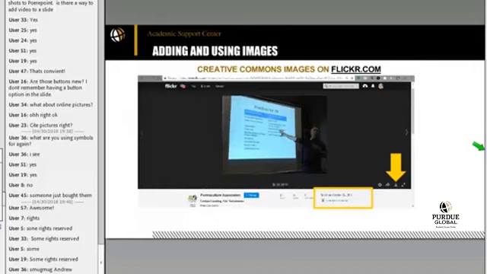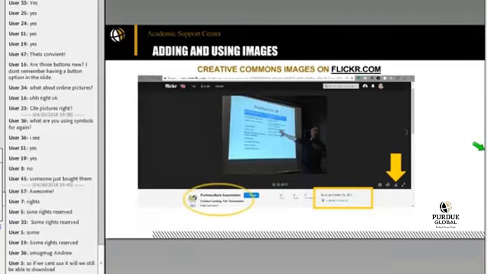There's a download button, and you save it to your computer in a folder where you can access it when you're in your PowerPoint, click picture, and it opens up your Finder, and you can find the image you downloaded. But you also want to remember that page where you found the image, because you're going to need the title of the image in order to cite it.